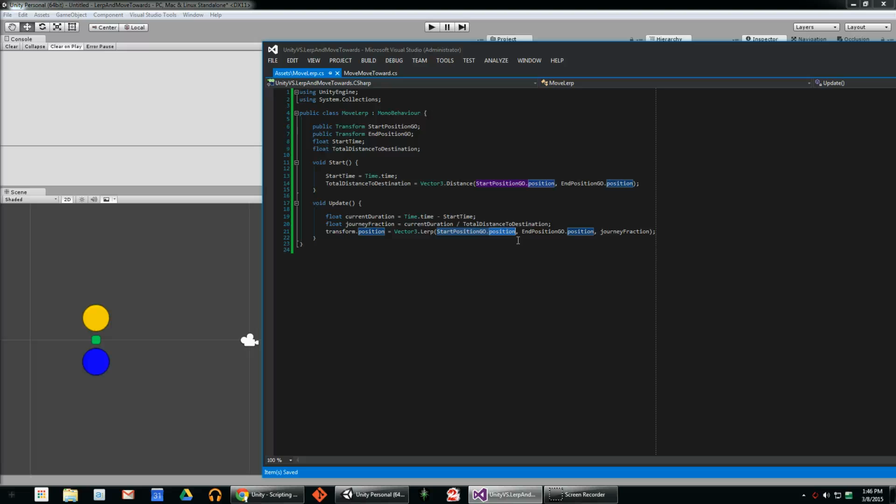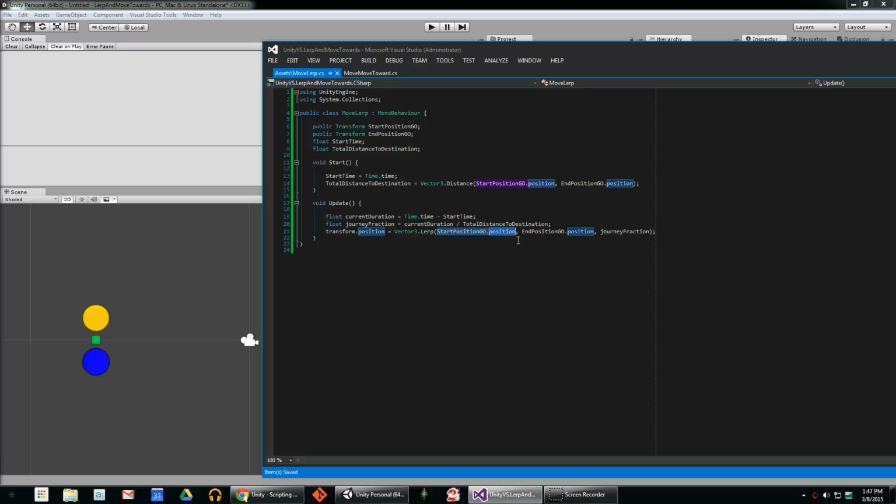So 10% of 90% is 9. So now you're only going to move to 81%, which means you've moved a little bit slower that frame than you did the previous frame. Now, next frame, on frame 3, you're saying, what's 10% of 81? And so every single frame, you're going to move slower and slower until you finally get to your destination, which you might actually never make it to.